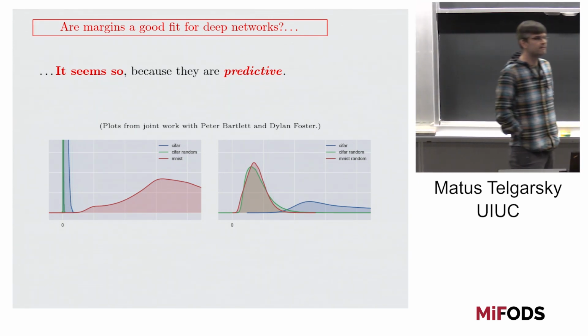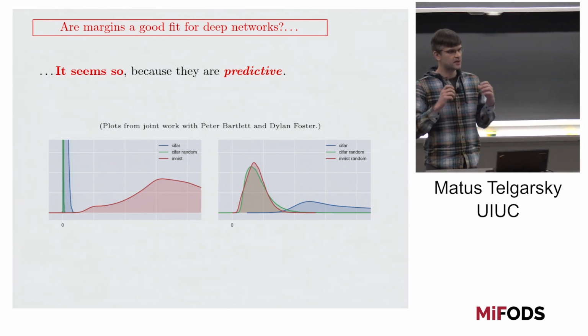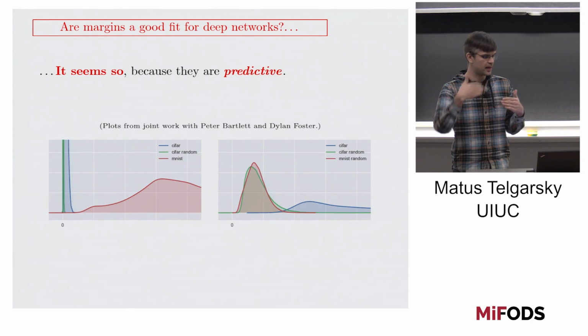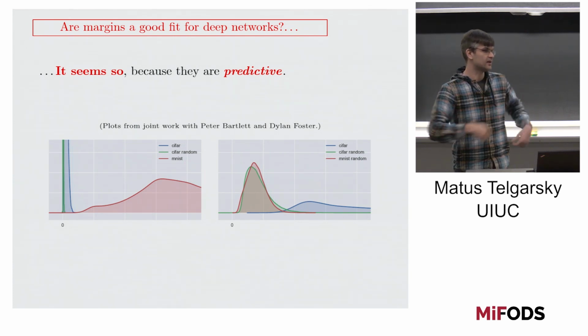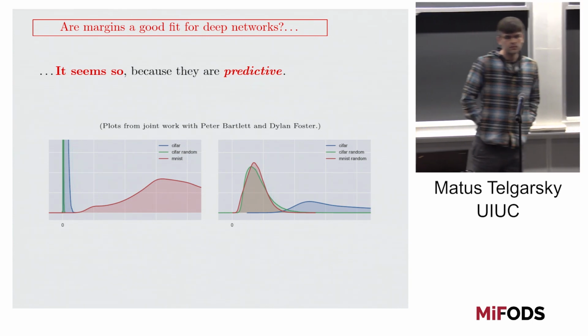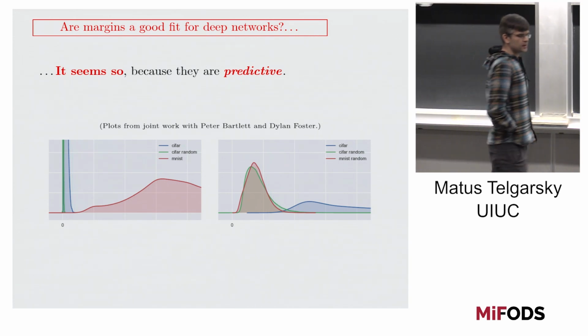So this goes back exactly to the question you're getting at. What do you call margin here? This is the normalized margin. Normalized by what? Well, in this case, it was the bound in that paper. So it's the margin, which is the distance to the next best class, divided by the full form of that margin bound, which was this one with this ratio term and the Lipschitz constant. Do you think the normalization was important, or are you saying these trends exist for almost any reasonable normalization?